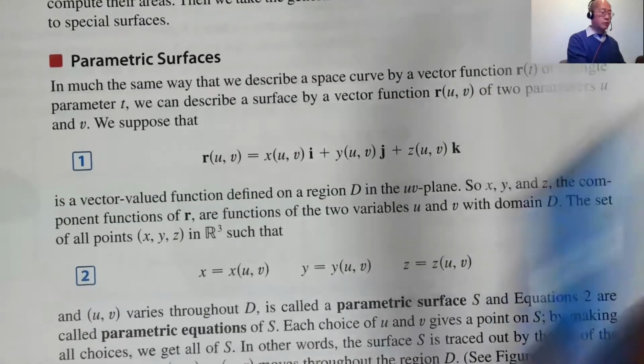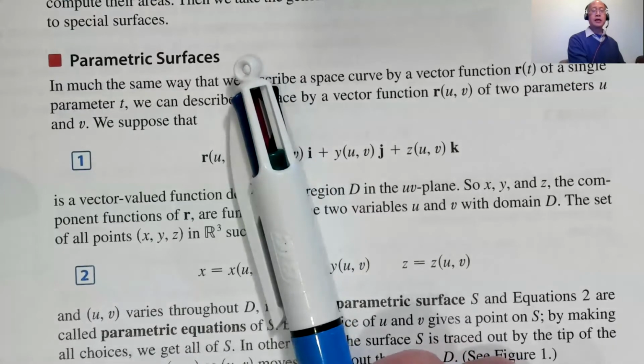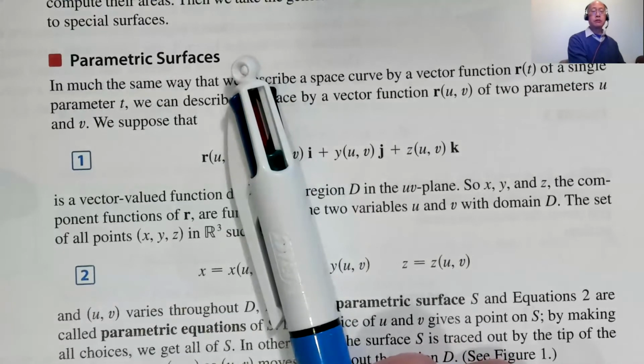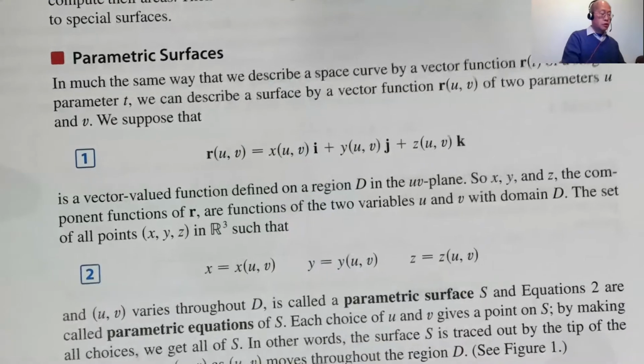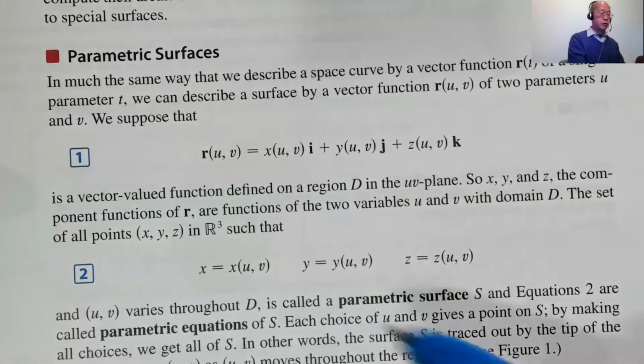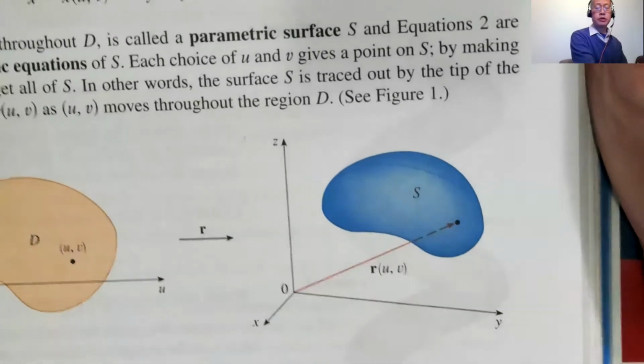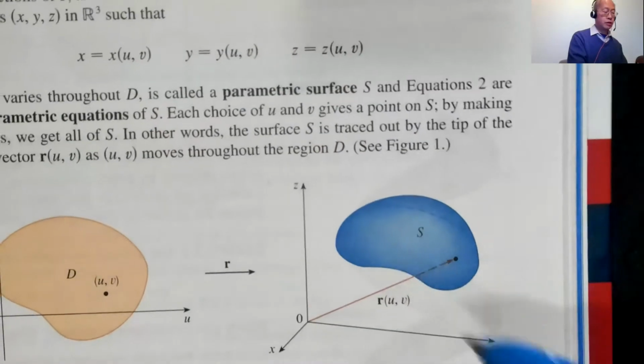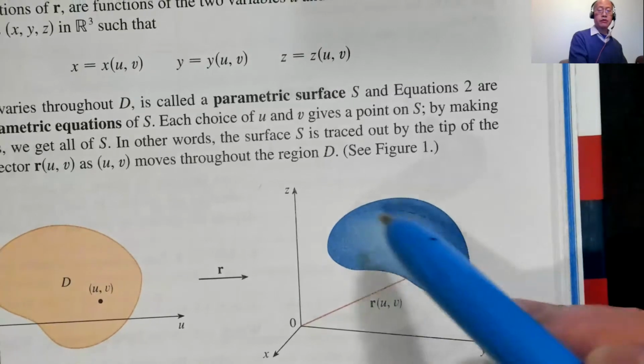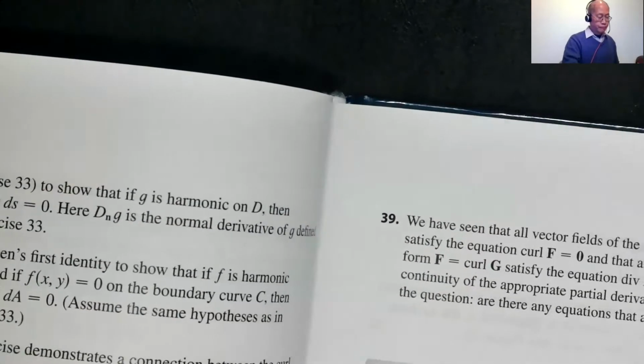Now, if you only have one variable like R of u or R of t, you get a three-dimensional curve. But if you are allowed 2 degrees of freedom, u and v, imagine spreading out in 2 dimensions, so you end up with a surface, R of u and v. So perhaps one goes this way and the other goes that way, and you generate a surface. So that's what we're dealing with.